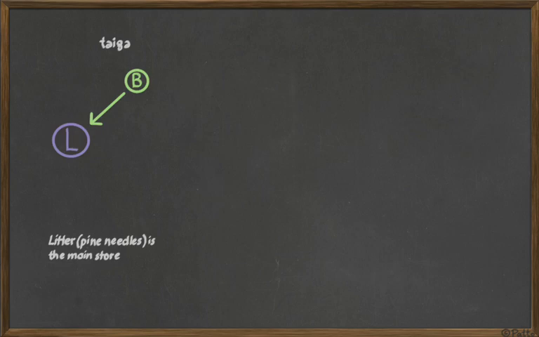If we take a look at a biome, for example, the taiga has a reasonable biomass. Many trees are over there. These trees have biomass, but these trees lose leaves, so they make litter. And the fact is that the litter is quite big in a taiga, in a coniferous forest. Not because the pine trees lose too many leaves, but because the leaves don't go away very easily. Okay? So the litter is the biggest depository of nutrients in a taiga, in a coniferous forest.